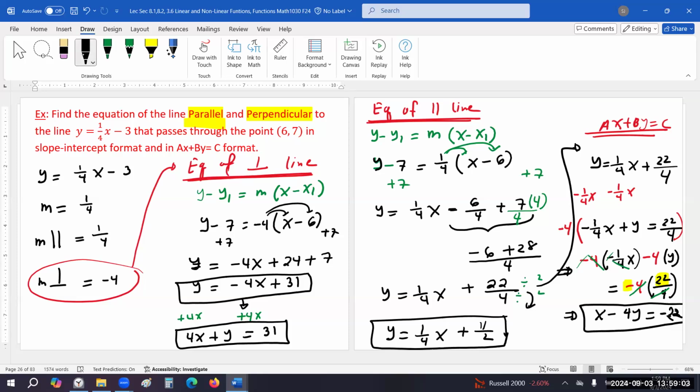Good news, in the exam, I'm going to ask you from the one format, either in standard format or in the slope intercept format. You don't have to do it 4 times, you do it only 1 time. Okay, and I'm going to ask either the parallel line or the perpendicular line. So you should know all the methods, but in the exam, we're going to use only one method. Any question?